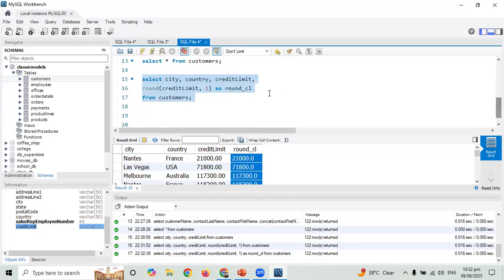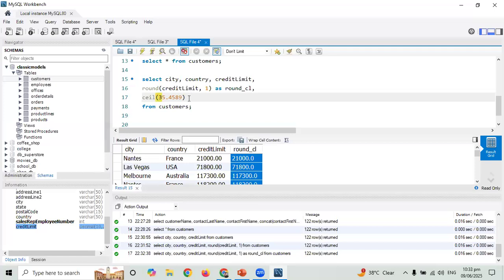There is also a difference between round, ceil, and floor. Let's use those functions as well. If I'm going to use ceil, we have no data which contains numbers after the decimal, so let me use some static numbers like 35.4589.